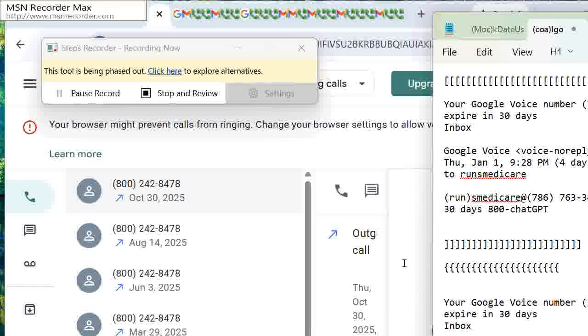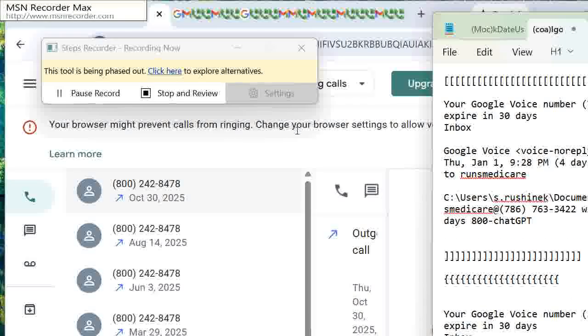And now I'm copying my file name to the clipboard buffer and I'm going to save it via File, Save As, to a local subfolder that is called Google Voice 1.